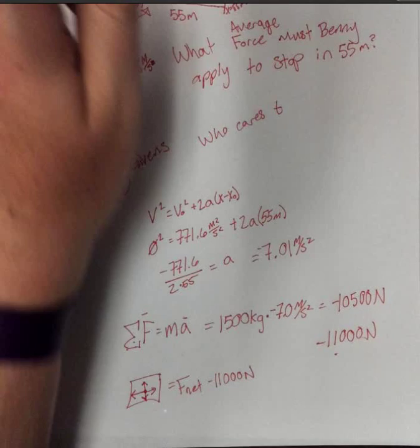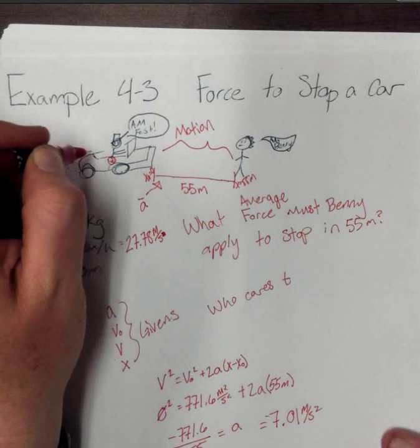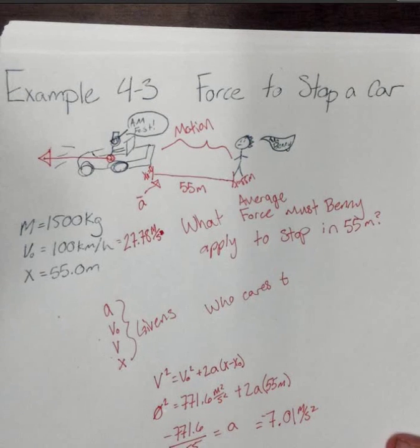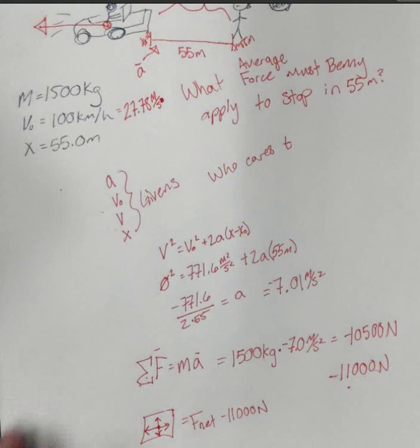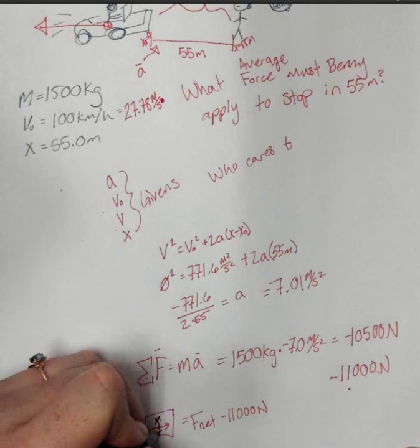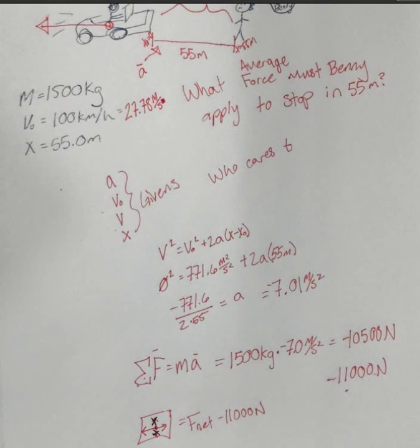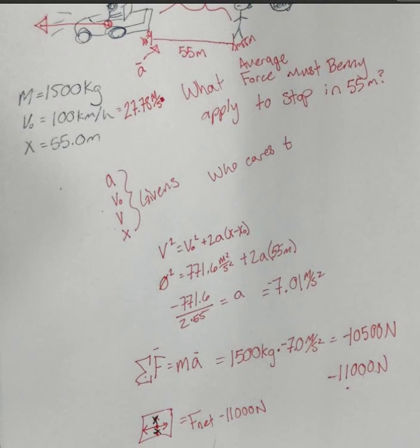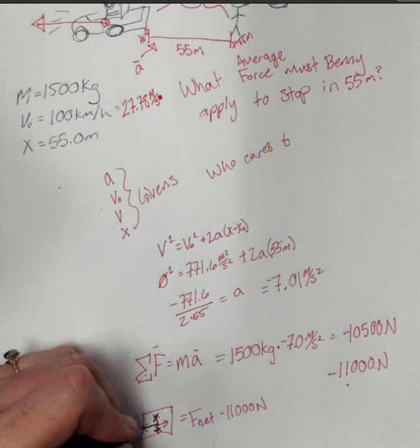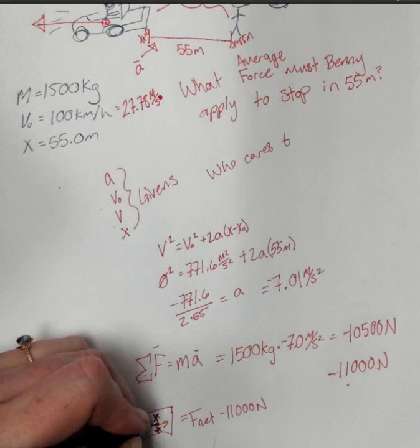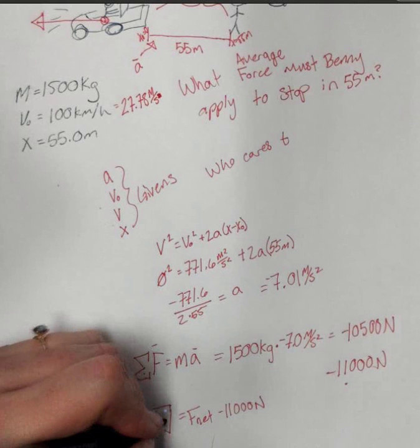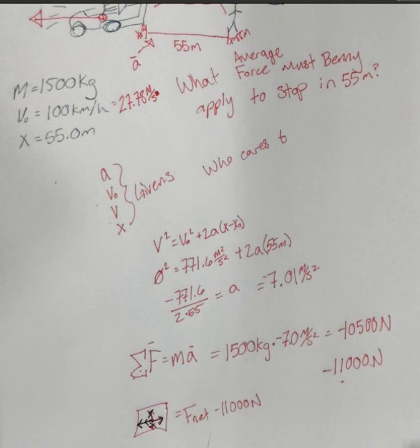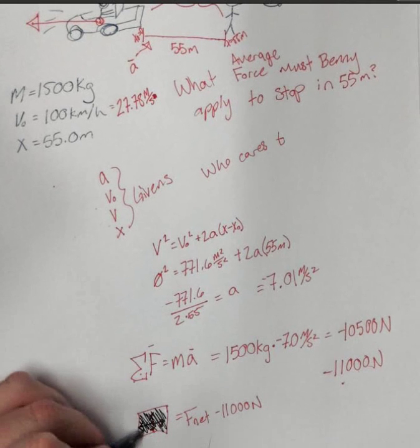So that means that Benny had to apply a force that changed his motion in the opposite direction, and that was a stopping force. So we do know that it was probably a resistive force. We know that this motion was in one dimension, so we could say for sure that there wasn't a force in the y direction that resulted in this net force. But we do not know if the net force was a result of just the force that Benny applied, or the force of Benny and friction, and we don't know if there were any forces pushing the car forward. We can't answer that because it's like a black box in that respect.